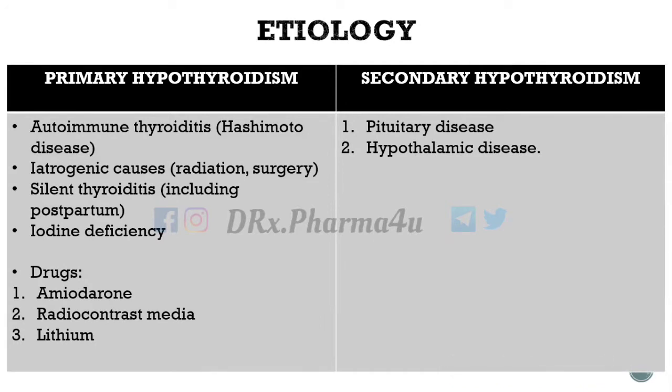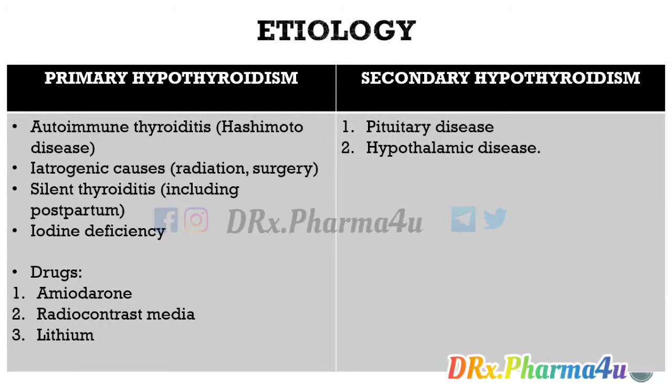Now, even if you don't consider this classification, you can simply read the reasons on your own without specifically classifying. The first reason is autoimmune thyroiditis. What do you mean by autoimmune? Wherever you hear the term autoimmune, always remember your body's immune system considers your own body as the enemy and starts sending antibodies towards it. If you read any autoimmune disease, for example, psoriasis, rheumatoid arthritis, systemic lupus erythematosus, now we have come to another autoimmune disease known as thyroiditis.